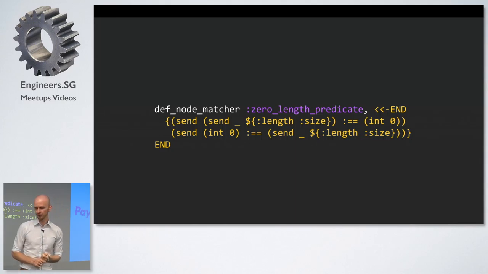And here is an example of the dash heredoc, which existed from before. The slightly unexpected behavior here is that all these indentation spaces will be included in the string. But with the new squiggly heredoc, all the leading spaces will be removed in the final string. And this was also introduced in Ruby 2.3. So you won't be able to use it. But I assume you all upgrade frequently. And if you don't, I think Winston wants to talk to you after.